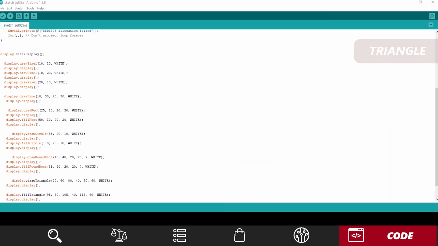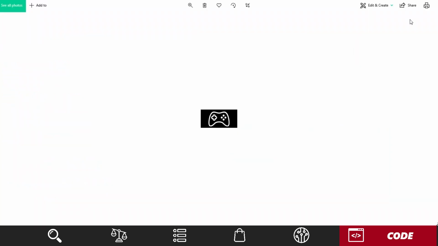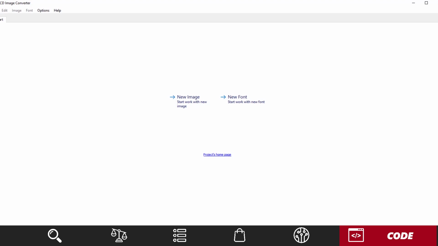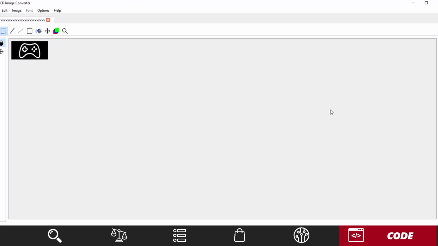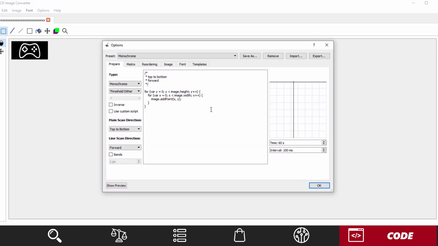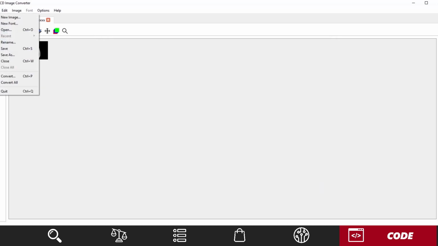First, we need to take a picture and then convert it to the hex code with the help of the image to hex code converter software. Before configuring the photo, check the settings for the software and make sure that the settings are set. The software link is placed in the description.